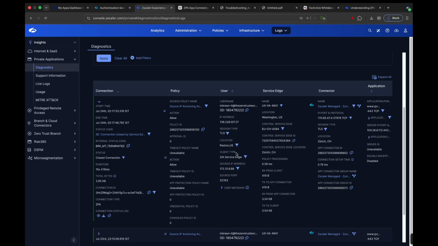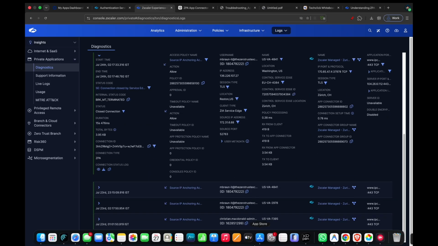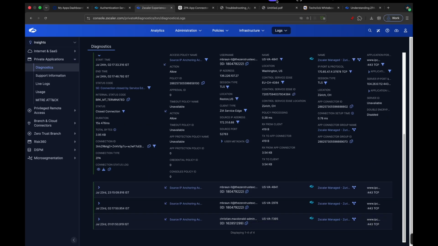If you are working as an L3, or targeting to work as an L3, or going for an interview, the interviewer may ask: what is the difference between MTR and journalctl? You can mention what I told you. journalctl is used for system-level logs of the app connector. MTR gives you the latency between source and destination, how many paths there are and the latency of every path. So I think we are good, guys. I'm closing the recording now.